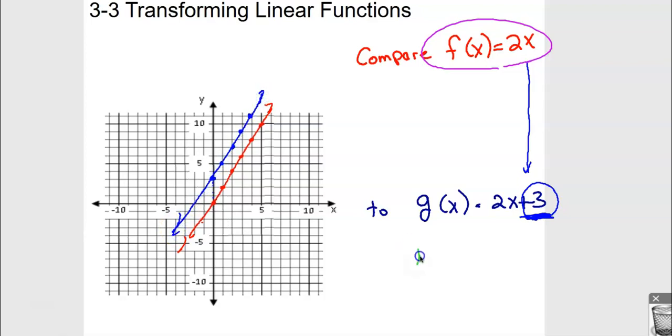And if I had another function, let's call it the green line, let's say 2x minus 4. Well, notice it's still 2x, just like the starting function. So the starting function is still there, but the negative 4 means it's being lowered 4 spaces. So if I lower every point of the red, lower it 4 spaces, lower it 4 spaces, lower it 4 spaces, lower it 4 spaces, you're going to get each one of those, and you can graph it. And notice all I did is look at this outside number, and I raise it or I lower it. So that's really all you're going to be doing if you know the starting function.